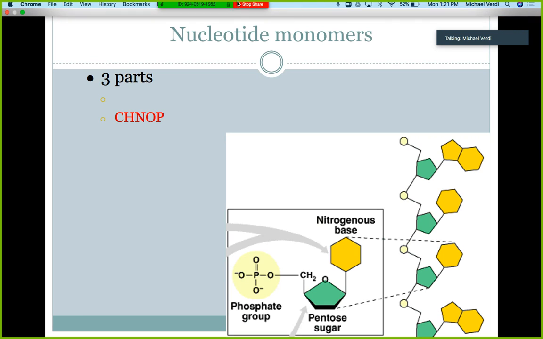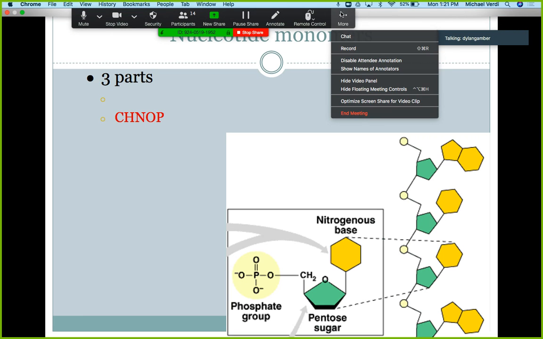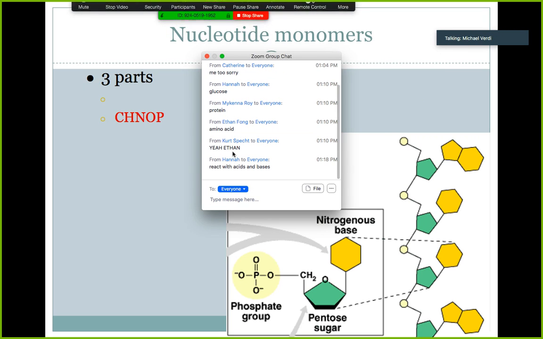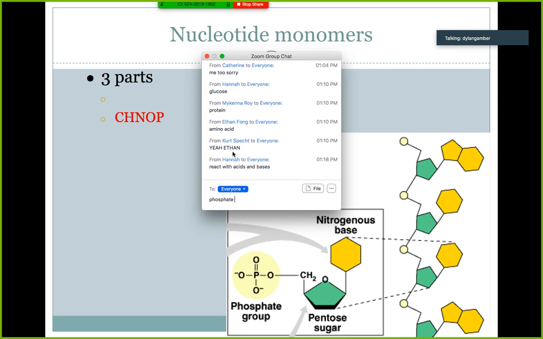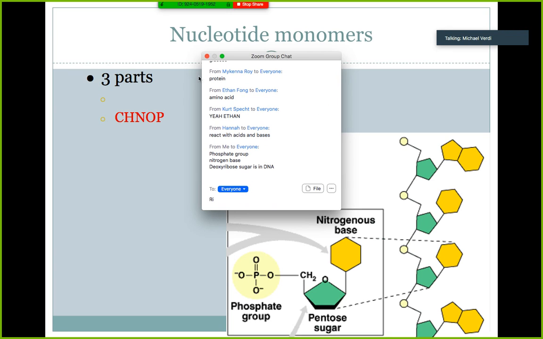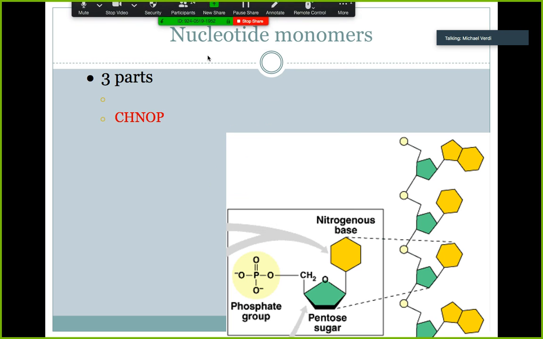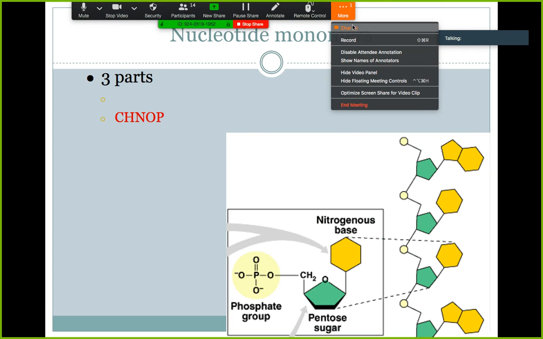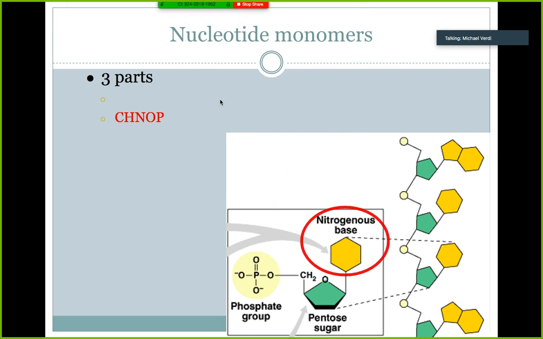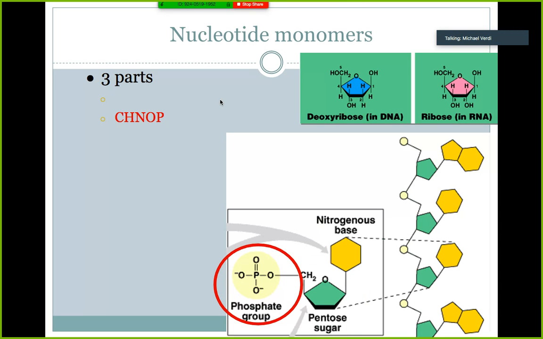I'll open up the chat too. Can you guys see the chat? Pentose sugar, that would be one part. One part phosphate of your DNA. Yep. Nitrogenous base. Great. So we've got a phosphate group, a nitrogen base, and then deoxyribose sugar is in DNA. But ribonucleic acid is what's in RNA. We got more in chat. All right, A, G, C, and T, those are the bases in DNA. Good. I'm with you. Deoxyribose. There you go.